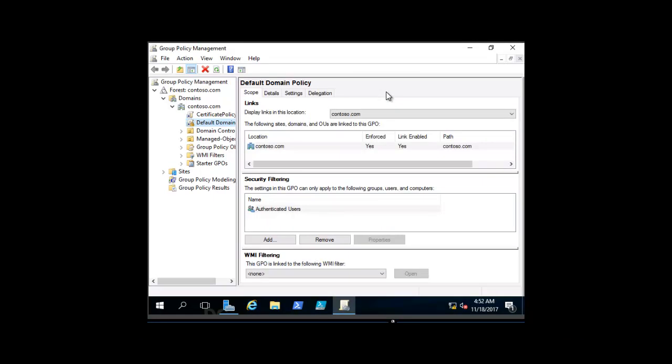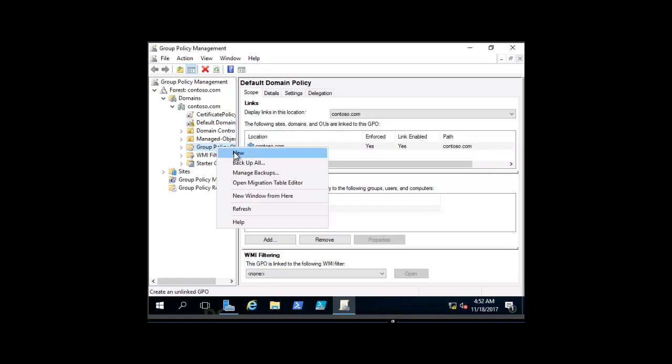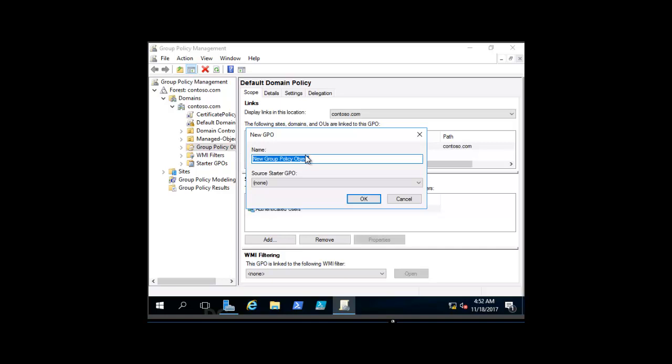Next, we want to take a look at preferences for Internet Explorer. We're going to go to Group Policy Objects here, and we're going to create a new GPO by clicking on New. And we're going to name the GPO Internet Explorer.